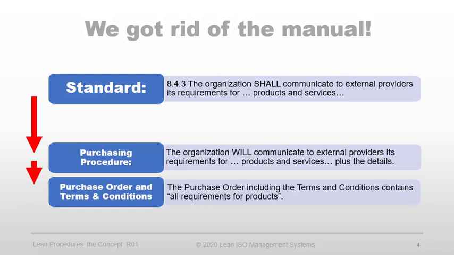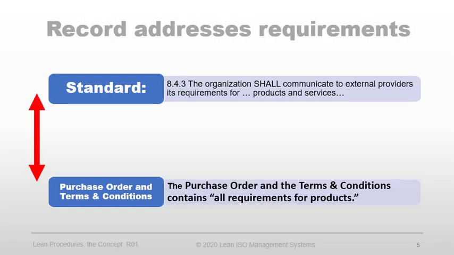Let's keep in mind, often template records already contain sufficient responses to the requirements of the standard. If not, simple changes to the template record may eliminate the need for a procedure. So we determined that we can live without the procedure. Now our structure looks something like this, much more straightforward and much leaner.